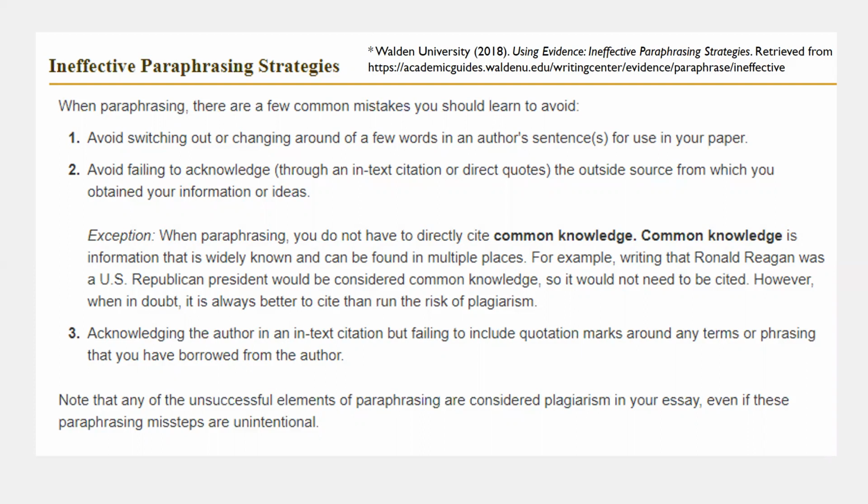Including proper in-text citations. So if you got your information from another source, you cite it. It's really important to cite your sources. You need both of these things to properly paraphrase and to properly cite your sources and to not engage in plagiarism. You need to paraphrase and you need the citations. You need both. Again, I've had students who say, well, I didn't think I was plagiarizing because I included the in-text citation, when it was a whole wall of text that they copied from that source. Doesn't work that way. You need both. You need to both paraphrase and use in-text citation to make sure you're doing this adequately.